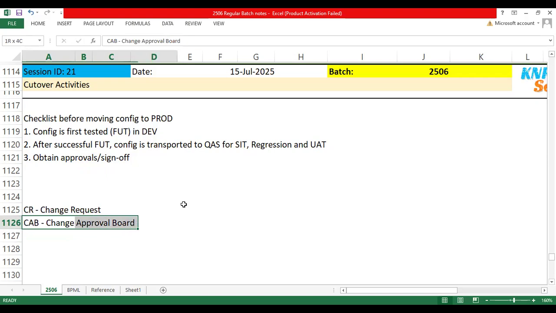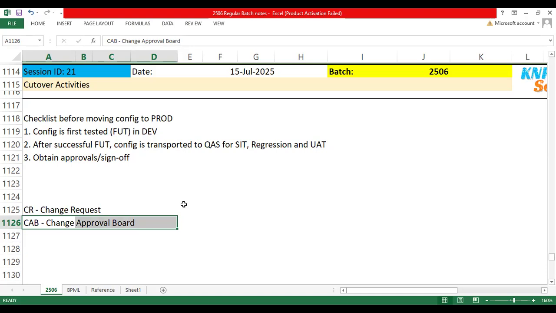There is something called a change approval board, which comprises, from the client side, which is the business side, the management team, and the implementation partner side management team. Both will discuss this change request and provide certain approvals on whether it is okay to proceed or not. They will look into all internal budgets, the requirement, and everything, and decide. Finally, they will give approval. If it is okay for the business to pay additional money, and the implementation partners also look into this and confirm whether it is a feasible solution or not. If it is feasible, they will go ahead and approve this change request.